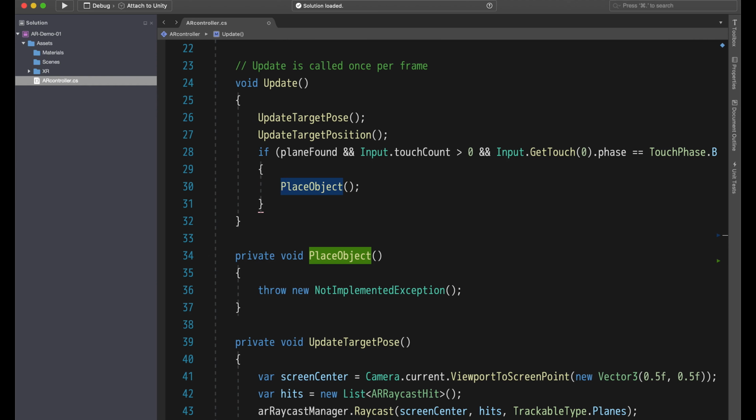Within this method, it's very simple. It just generates the object and places it at the target pose.